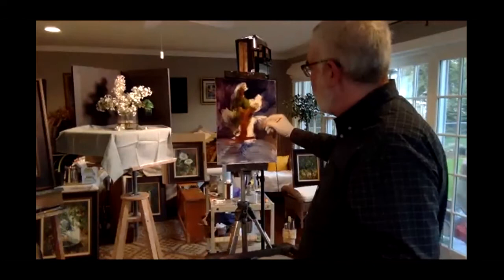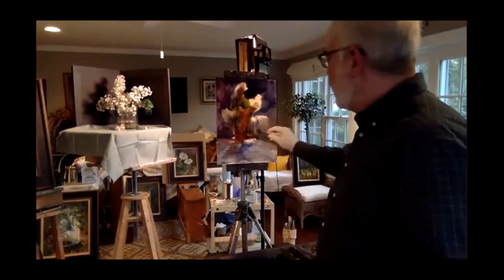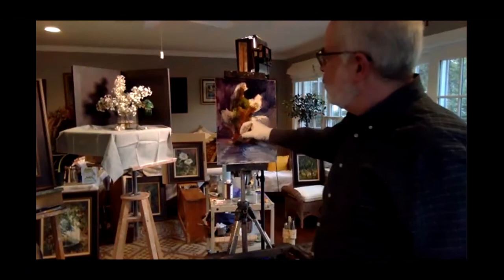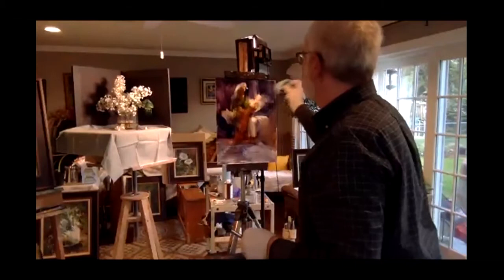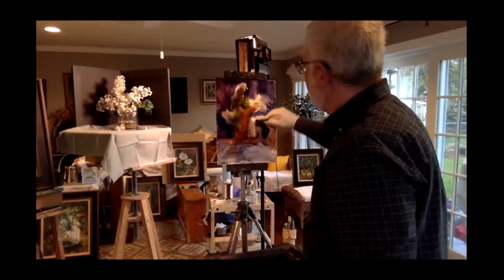and then moving on. This glass is really fun to paint. You've got to paint almost like it's not there, and then at the last minute add your shine and reflections. Nice dark shapes right back in here. Got some leaves coming down in here. There's leaves over on this side.